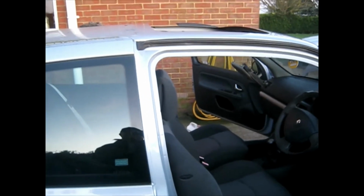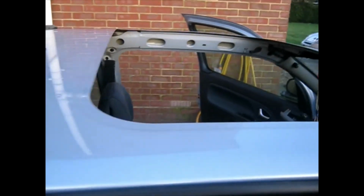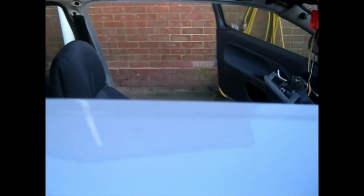Here we are then. Remove the sunroof. The sunroof is now removed. The entire edge around it has been cleaned. The inside is soaking. That's why I've taken the headliner out, to allow the entire thing to dry out. The inside of the car is soaked.